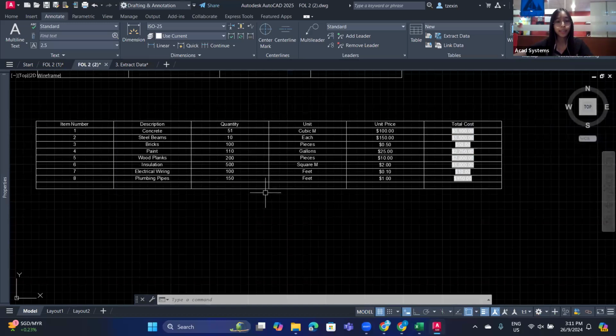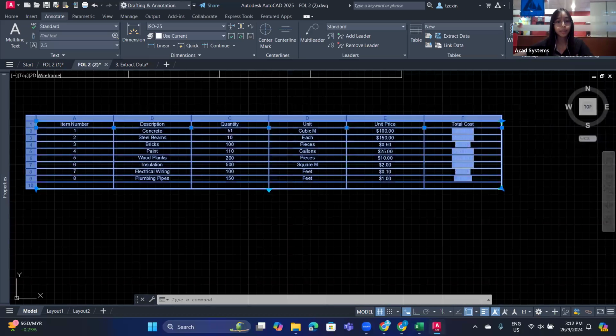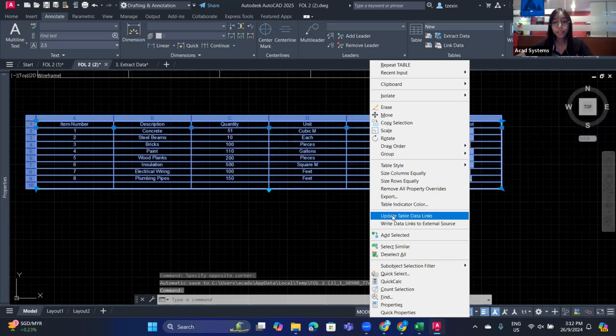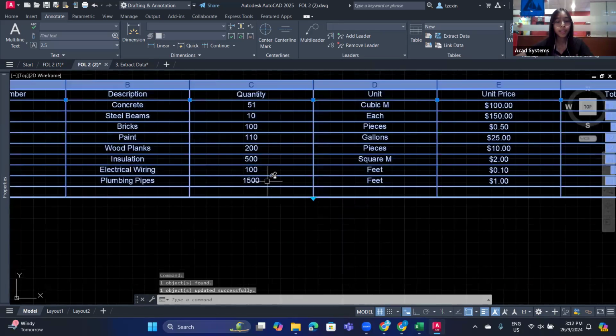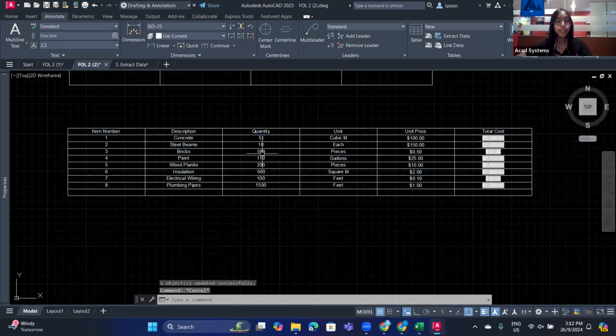In order to update this one, we can click on the table and then right click. Go to update table data link. Click on this one. So you see now, the 150 has already become 1,500.